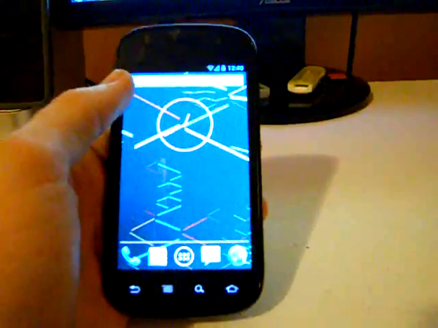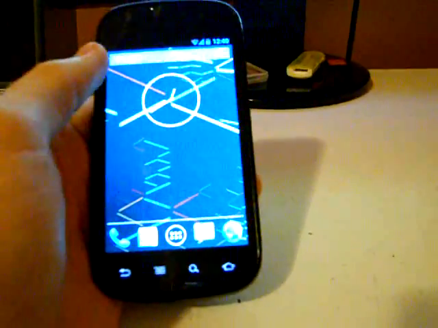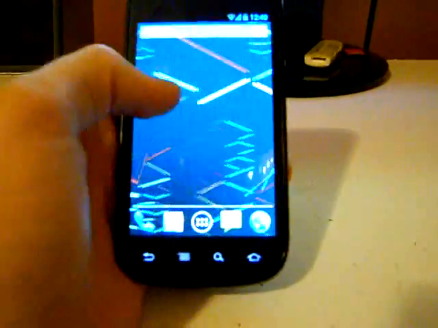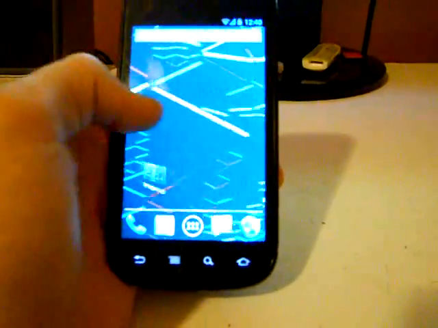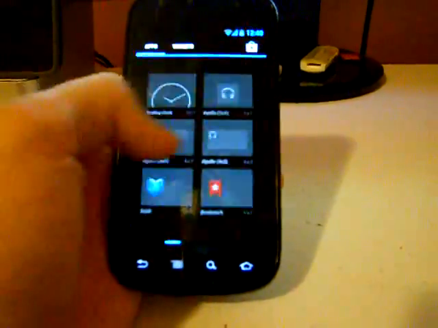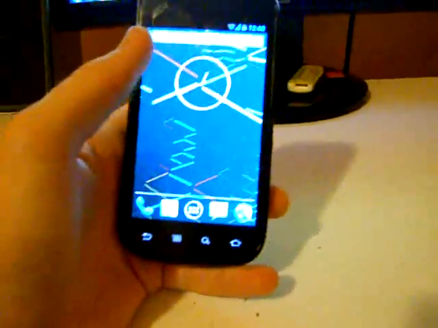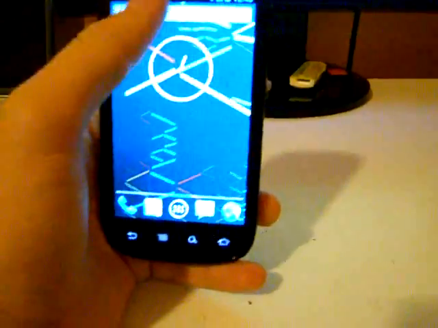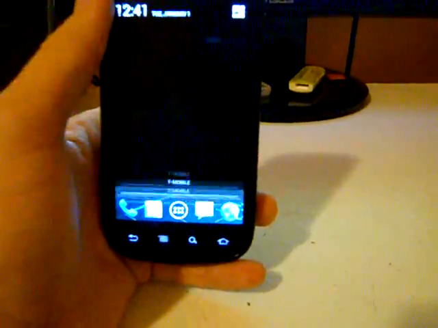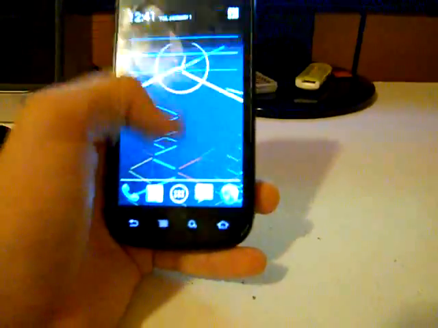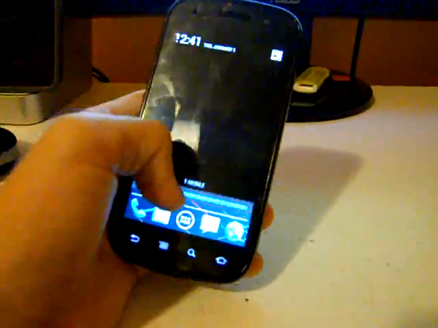By the way, for the performance, I'm going to give you my performance outlook on this ROM. It's actually pretty smooth. It's a little bit slower than CyanogenMod 10 and Jellybean 4.1, which is to be expected, especially the notification cooldown. It's a couple milliseconds behind.